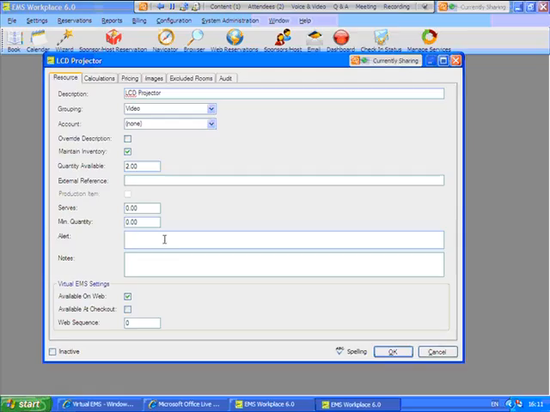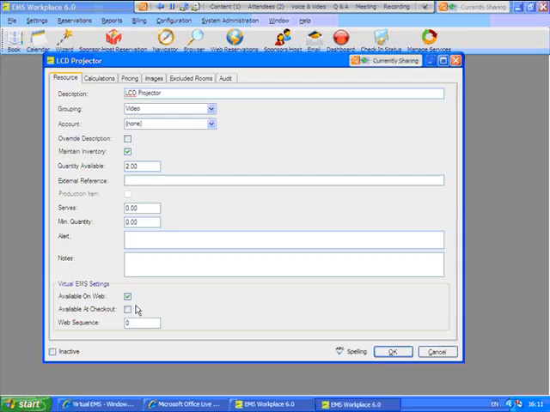Keep in mind that the alerts do not appear on the virtual side, so they won't be helpful for your virtual users. However, the notes will appear in virtual for any user who books this piece of equipment. So notes are a great place to further describe the piece of equipment, to make any additional notes for the user to let them know how it should be used, where it should be used, or anything else they may need to be aware of with that piece of equipment.